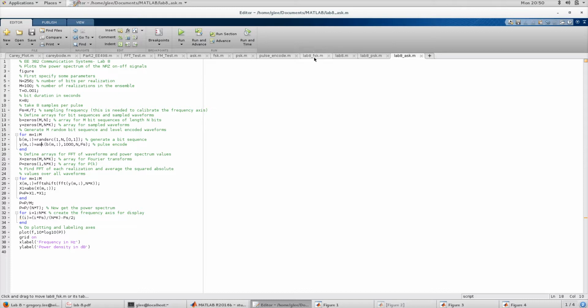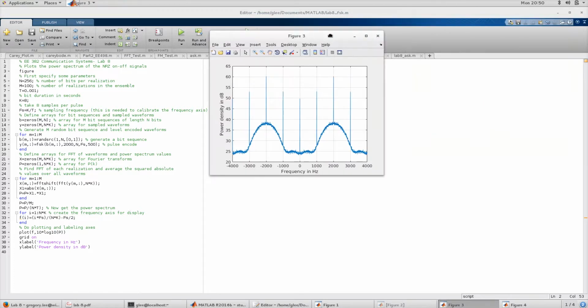Now I can also go through and do the same thing for FSK. FSK is FSK of the bit stream. I put it at a 2 kilohertz carrier, N and frequency of the sample, and then 500. This is actually the delta F that you're going to add to your total modulation. You can play around with these numbers. I just kind of selected these at random, but if you do it correctly, you should come out with something that looks something like this. Though it may look radically different depending upon how much you modulate your signal.